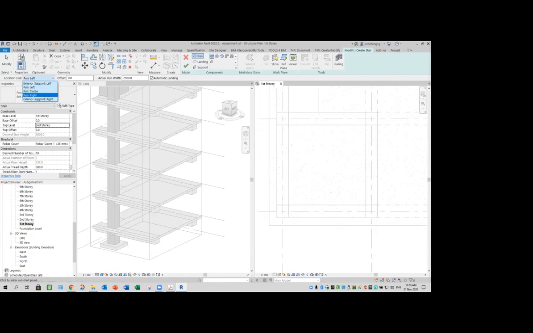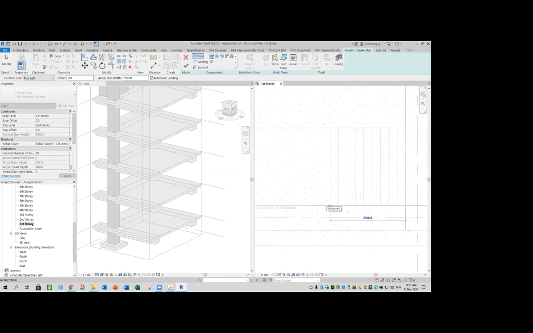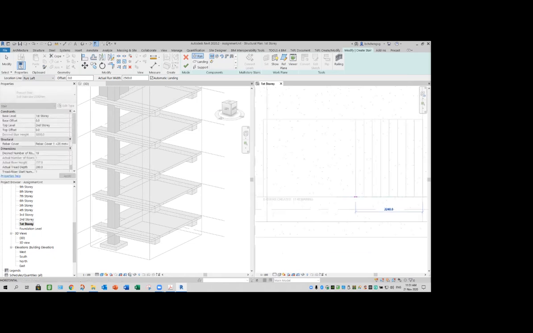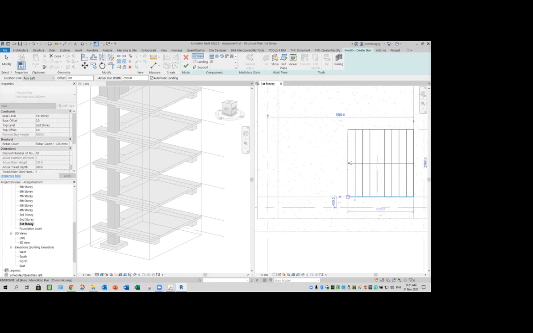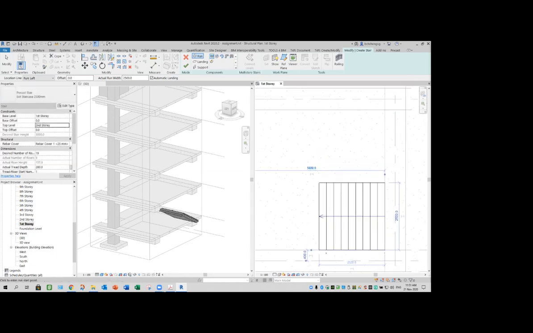Set it to right. Draw this. How come now go wrong? Left. Sorry. That's our 10 flight. Set it to 9. Let's see what happened. 9 created, 10 remaining.